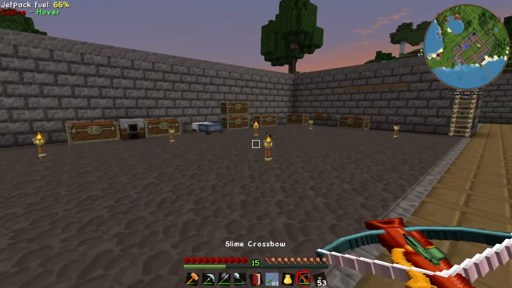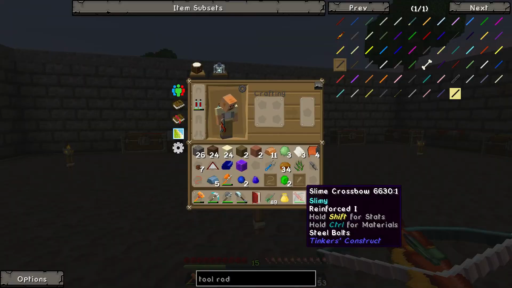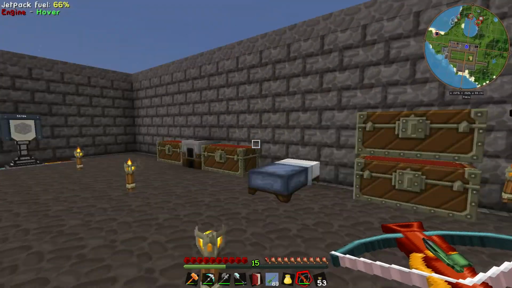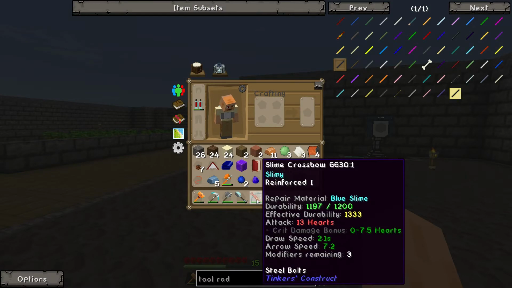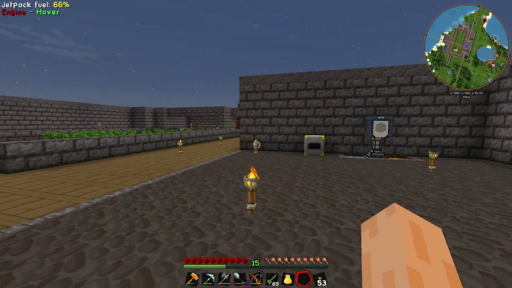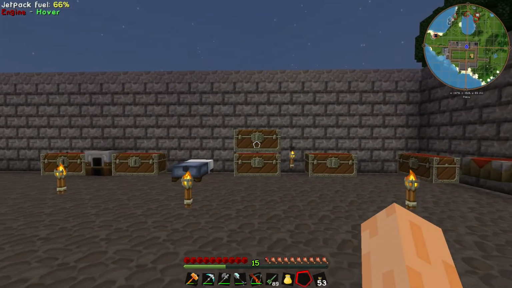So what we really need to do is just put some redstone upgrades on this, I think, to actually make it better. But I will do that off camera now. So I've actually managed to successfully make myself a pretty good crossbow. So arrow speed is pretty fast. It's got an attack of 13 hearts. That's pretty good. And yeah, so that's looking pretty sweet. So I'm probably going to leave it here for now.